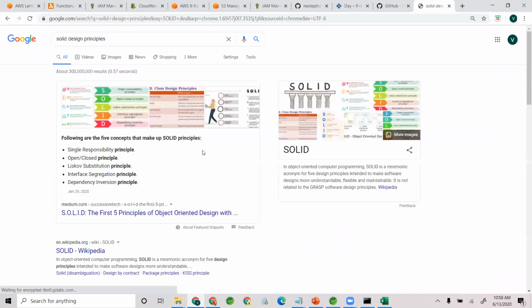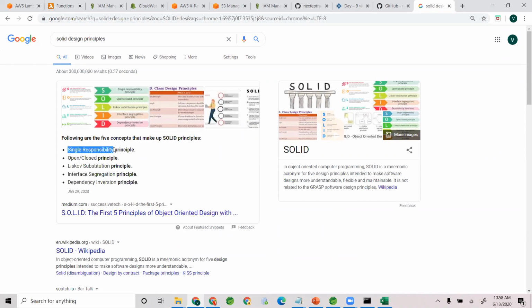But you said it also is event-based, right? Yeah, event triggers, absolutely. No, I'm getting there. I'm kind of going off on a tangent, but these are very important design principles. The first one is the single responsibility principle.